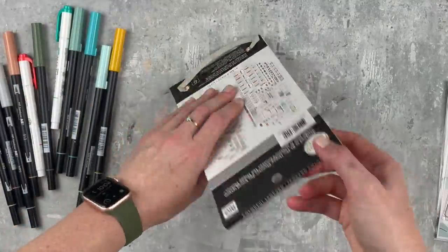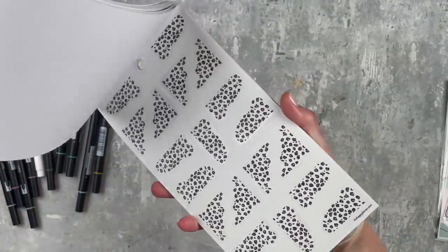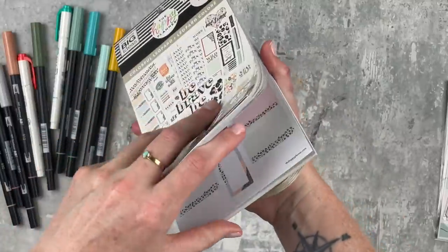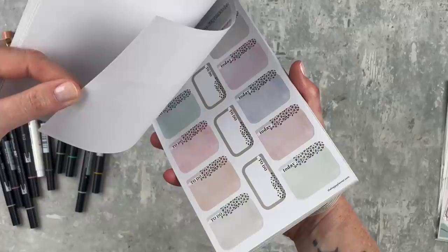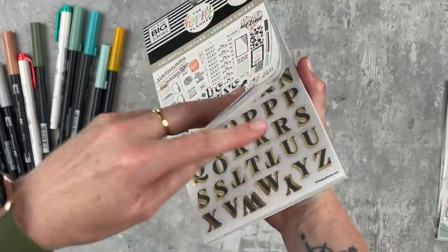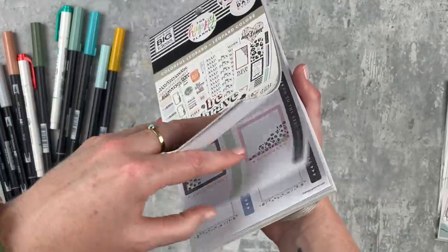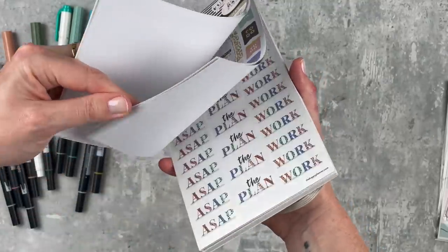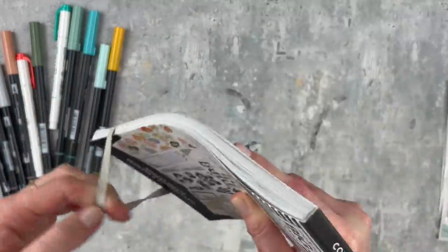So I love the stickers in here. There's a good variety of boxes and functional things along with decorative stuff. The little corners are so cute. I love all of the boxes. I'm especially obsessed with the little sunglasses and the cups, wherever they are. So cute. I don't know where they are, but they're just adorable. I'm just really excited to use this in my plum paper. I think it's going to be fun.